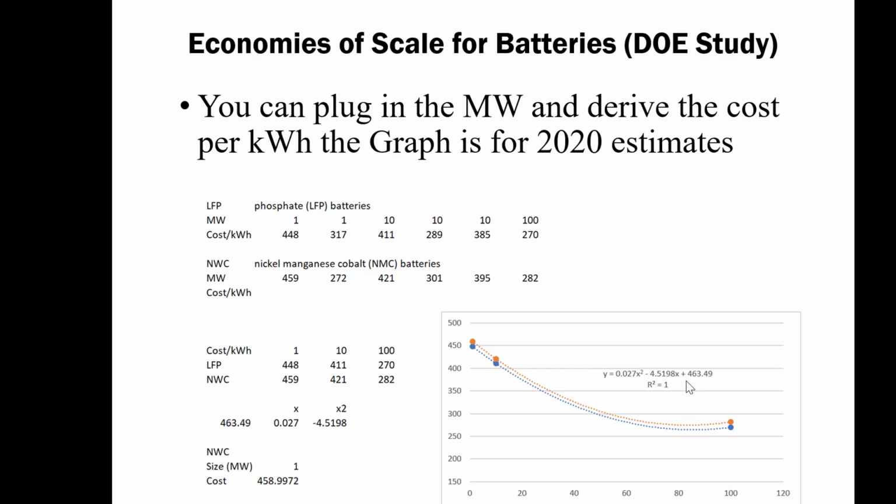And don't be afraid to put this as X and this is X squared. Look, I did it wrong. This is X and this is the constant, but I did it right down here. I fixed it down here, I remember. And then, so this is the cost. So we can put in a 1 megawatt, you can put in a 5 megawatt, and then you can put that into your analysis. And in your analysis, you can incorporate just how many economies of scale there really are in this stuff. And it could be buying a centralized one.